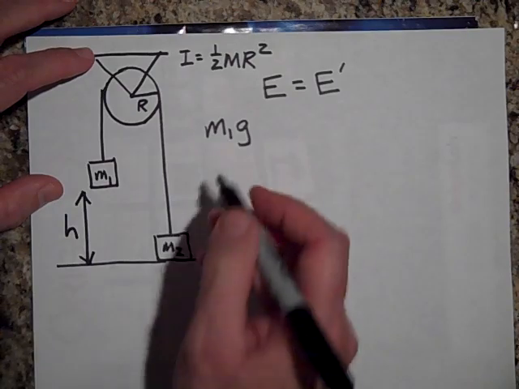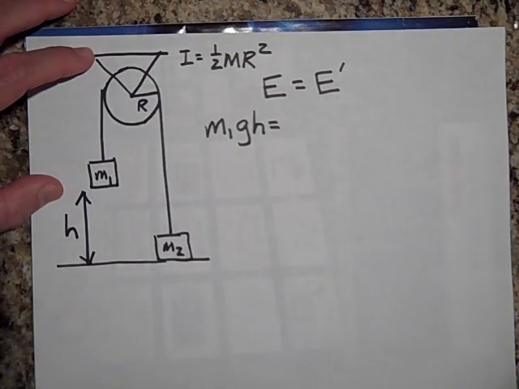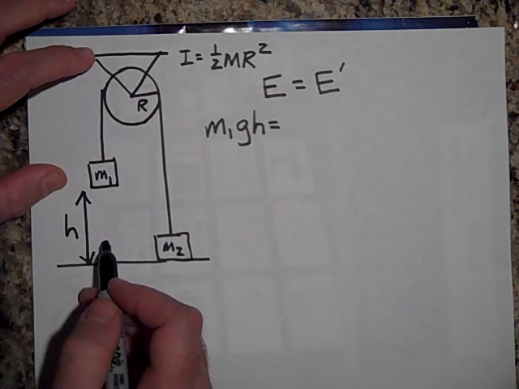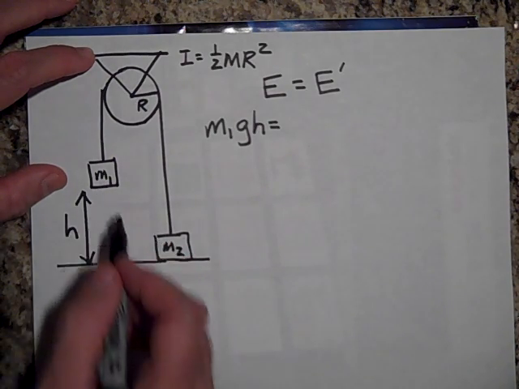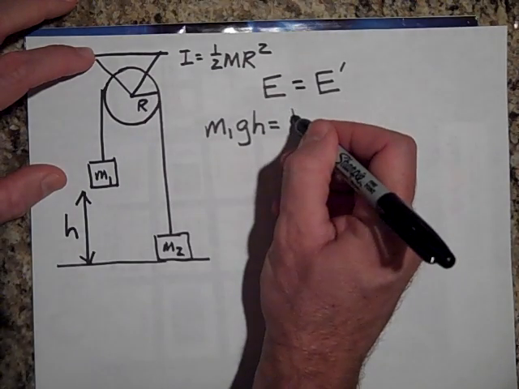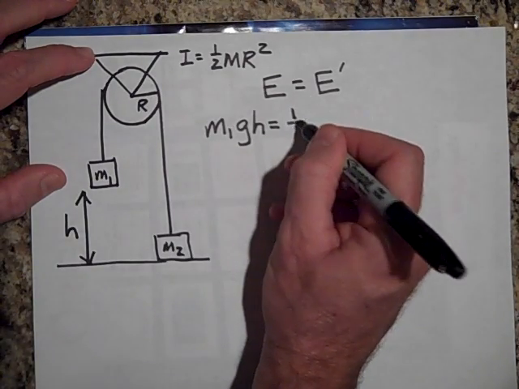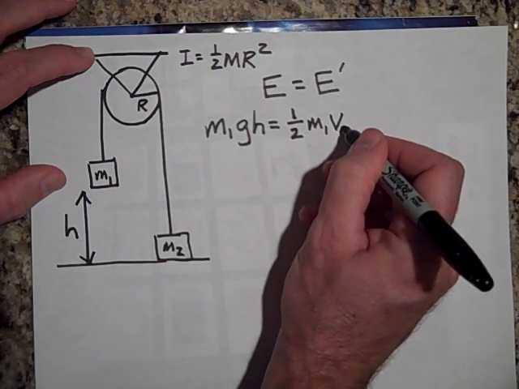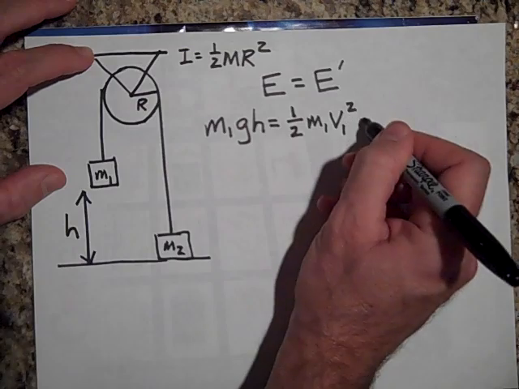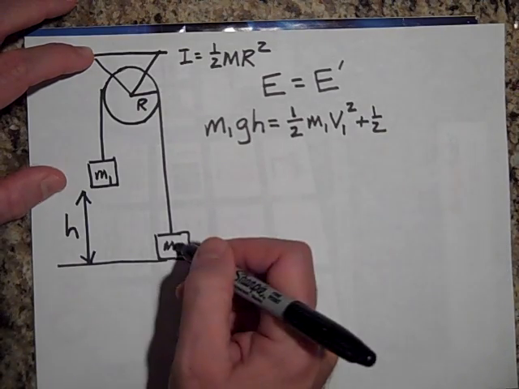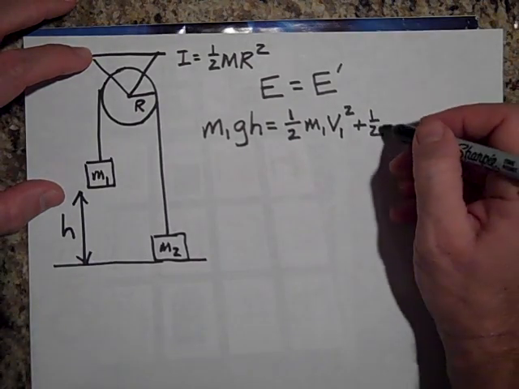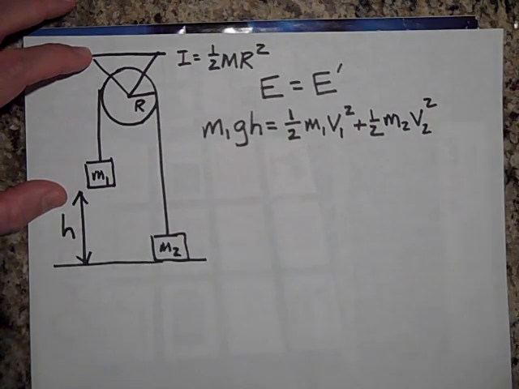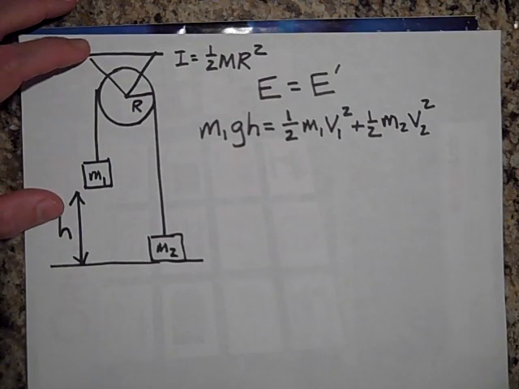And so the energy it has at the beginning is all in potential energy. So it's m1 G times, let's call this distance H. So it's m1 G H that will equal the energy just before it hits. Now, just before it hits, both of these masses will have the same speed. So we can say there'll be one half m1 V1 squared plus one half, this will be actually going the same speed. I'm going to call it V2 for right now though. m2 V2 squared. Okay. But we have two more energies.